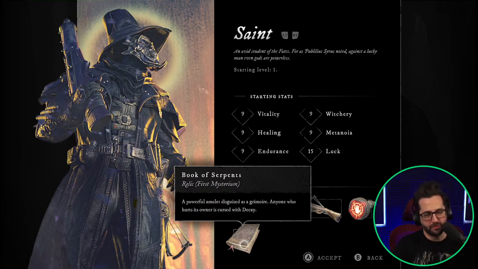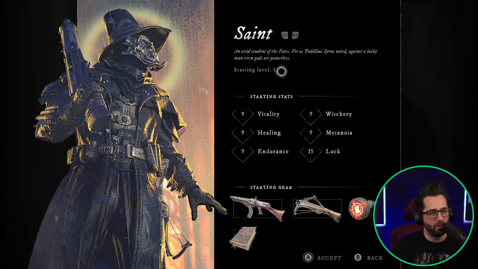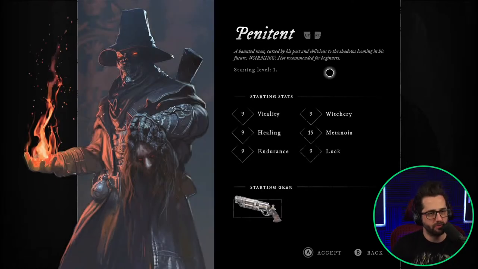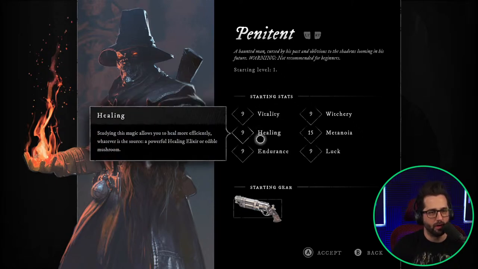And then Book of Serpents, a powerful amulet disguised as Grimoire. Anyone who hurts its owner is cursed with decay. Now, this guy starts at a level 1. I don't necessarily understand that, but we're going to have to choose this. Okay, and then the Penitent, level 1.